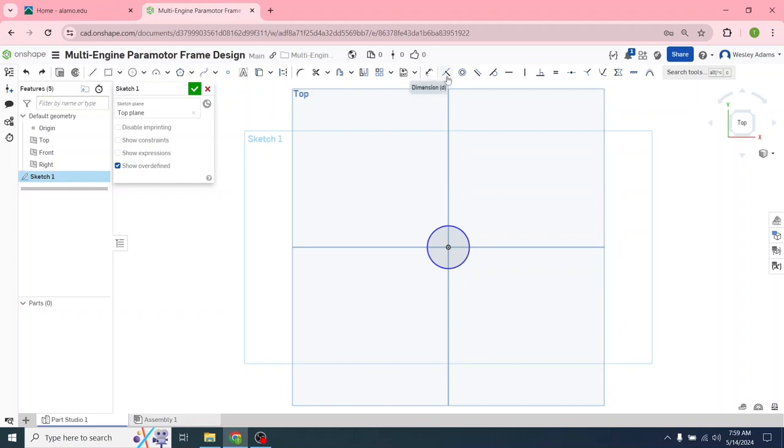Second option would be the dimension tool. Let's go ahead and select that. Left click on the outer edge of the circle, drag that out, and we're going to go 0.73. All the full scale tubes are going to be 0.75 inches. We're just changing that measurement so that the small scale will fit together, because that PLA, as it cools down, will shrink. We're going to scale these parts down to a quarter scale, so they're not going to be as strong as they would be in full scale. So we don't want any tension when we try to put these together.